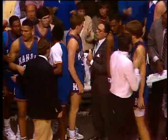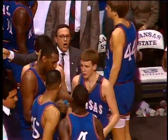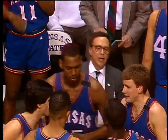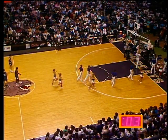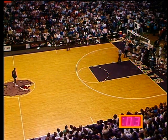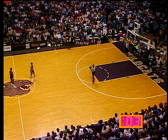This would be such a big victory for Larry Brown and this team, which has been decimated by injuries. Meanwhile, Ron Kruger's in a battle to win the Big 8 Conference Championship. Oklahoma's up on top. In the loss column, he's down 1 right now. Oklahoma's lost 1. He's lost 2. If Kansas State loses this game, they'll have 3 losses, and there won't be a team in the Big 8 closer than 3 losses to Oklahoma, who only has 1. Tell you what, that is an offensive machine down in Norman. I don't know if anybody can beat them.